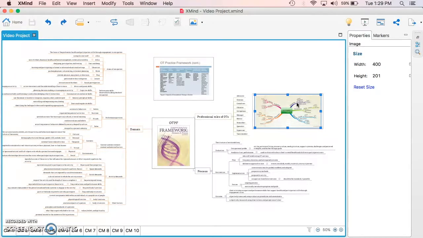Another way to add extra information to your concept map is in the form of hyperlinks. By using this function, you can easily add informative links to websites, files, or documents saved to your computer, and even other topics within the same concept map to make it easier to refer to them. You can do this by right-clicking on the bubble you want to add the link to and then selecting Hyperlink. From there, you can choose to add a web link, file link, or even link to another topic within the same concept map. The shortcut for this function is Control-H.